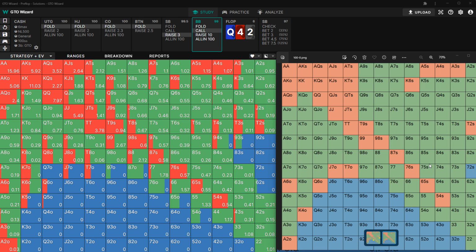And this makes the chart a lot easier to remember, and it's basically invisible to your opponents, because the nice thing about this strategy is you're hitting exactly the same frequencies as you would be in GTO. You're raising at the right frequency, you're calling at the right frequency, and you're folding at the right frequency to within 1% for each of those.